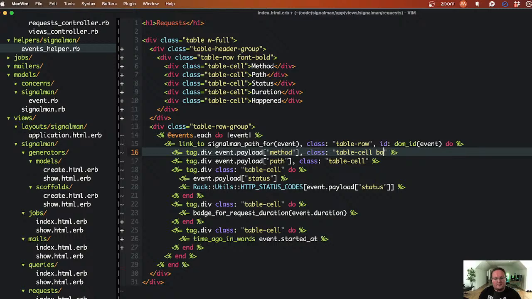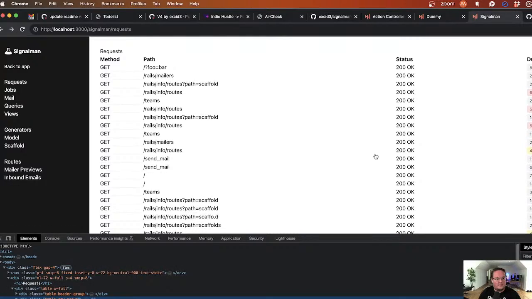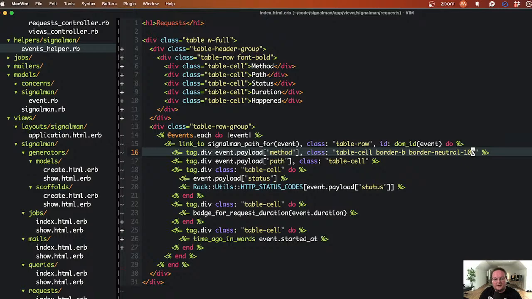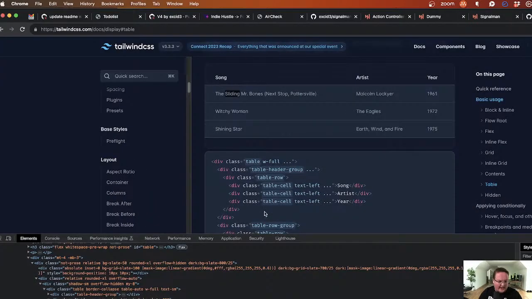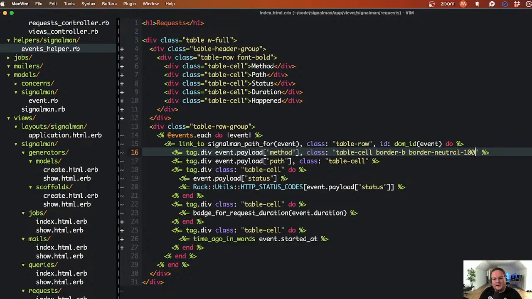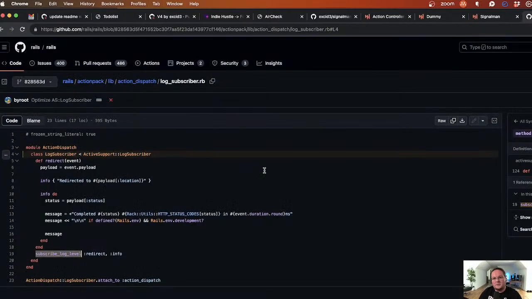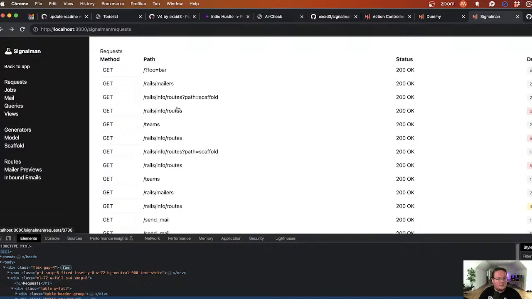So we'll say border B, border neutral 100. Yeah, very subtle. But we should also do a padding. I'm pretty sure they have P4 around those. So we should do a padding of P2 or something. We don't need that much space. Something visual.